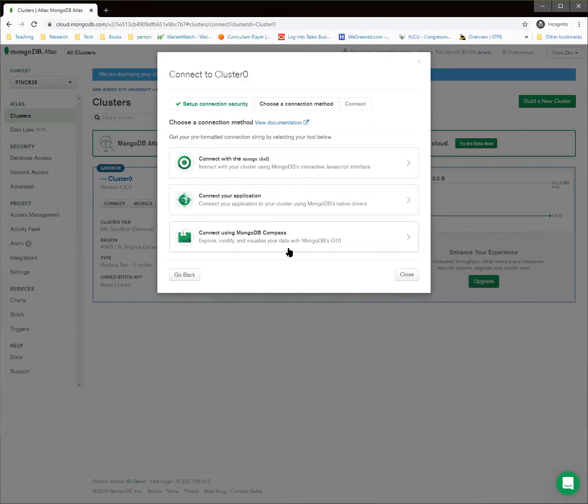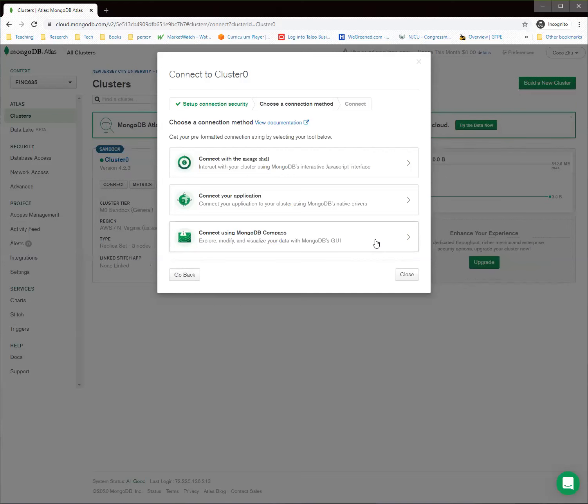And here it provides you 3 connection methods. You can connect through a MongoDB shell using the MongoDB command, or you can connect using your own application. For example, with Python, we can use the MongoDB API to build the connection, or we can use a MongoDB client called MongoDB Compass to build the connection. The last one is the one we're gonna use. Basically, it's a user-friendly MongoDB GUI interface for us to make operations on our MongoDB server and database. So we can choose the third one as our connection method.